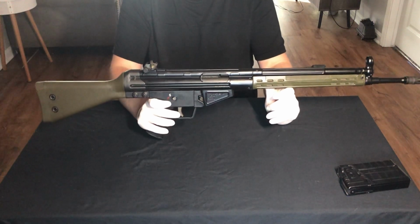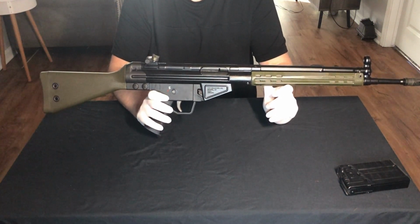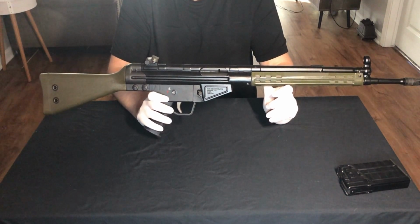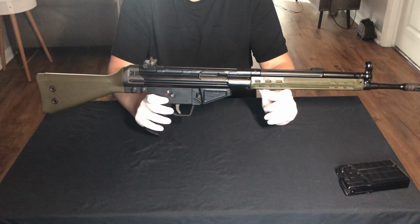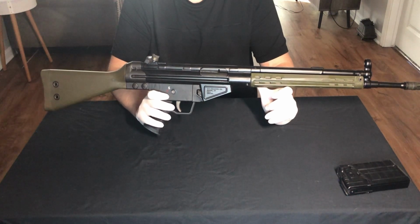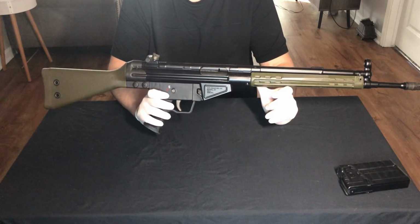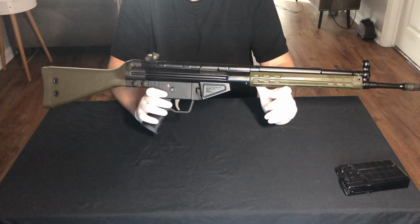So this is a civilian legal semi-automatic version of the very popular HK G3. You may notice it as being the bloated bigger brother of the MP5 family. This model was created by PTR Industries, which is a company out of South Carolina that purchased HK tooling, parts kits, and several other items so they could start producing these rifles.